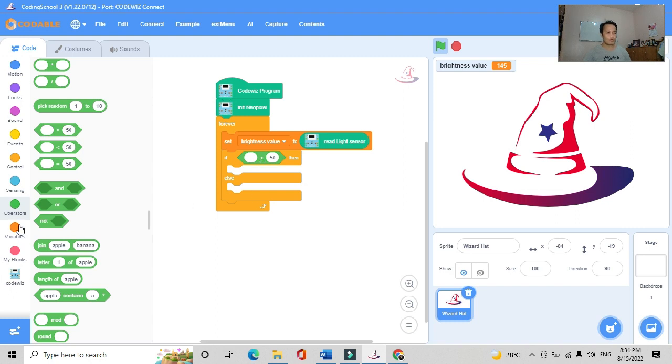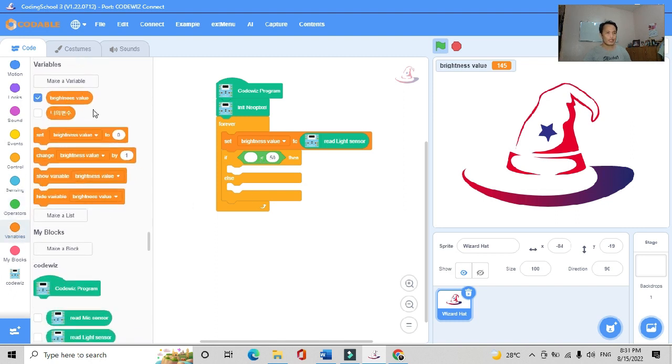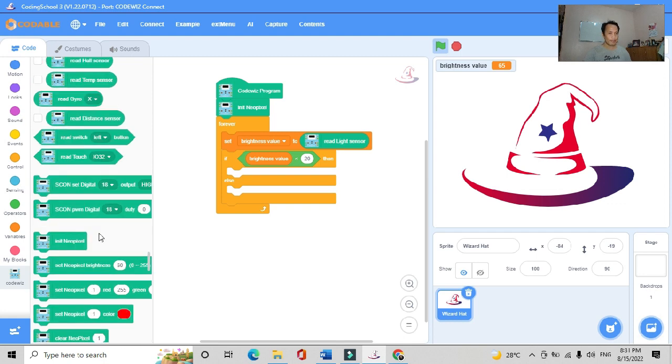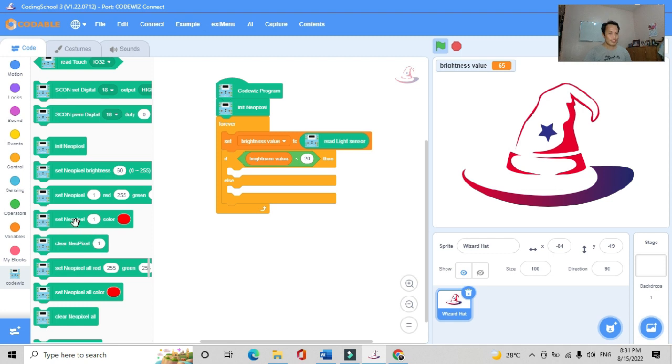Next is to go to the variables category and plug in the brightness value block into this condition. And of course, we set the brightness value. For example, in this case, I will be using less than 20 as my brightness value. Then under this part here, we go to the Codeways category and look for the set NeoPixel color.